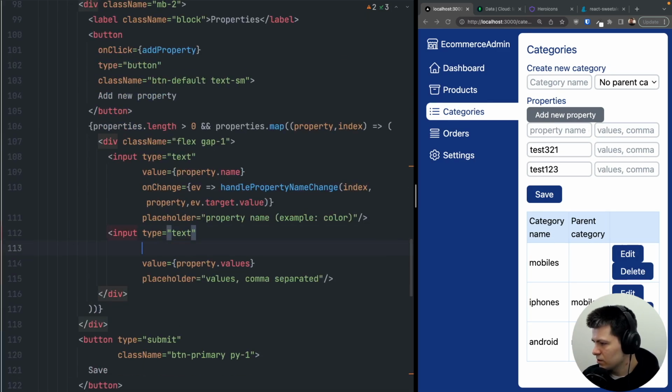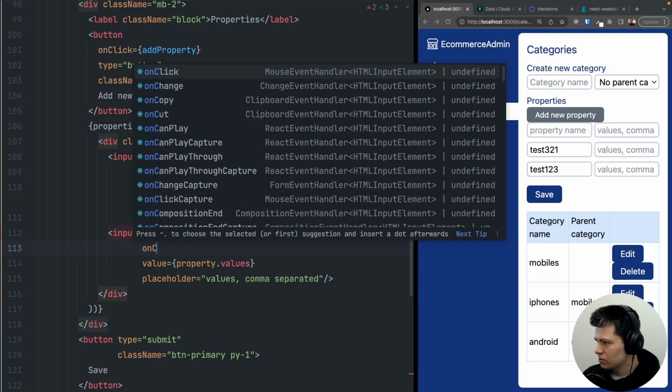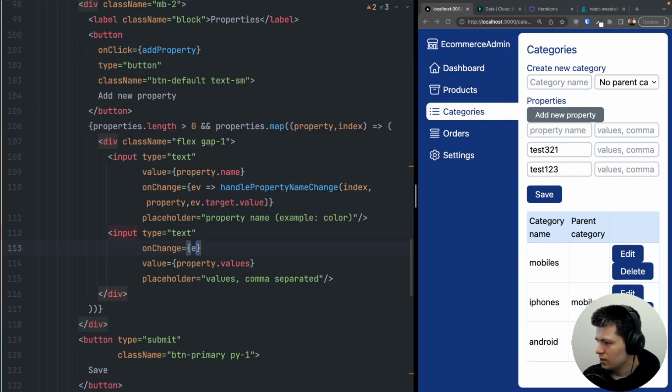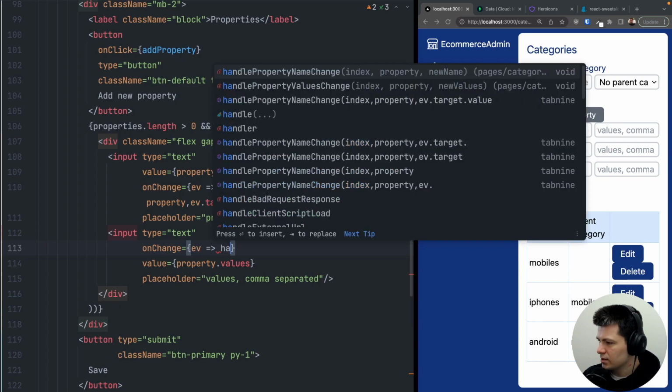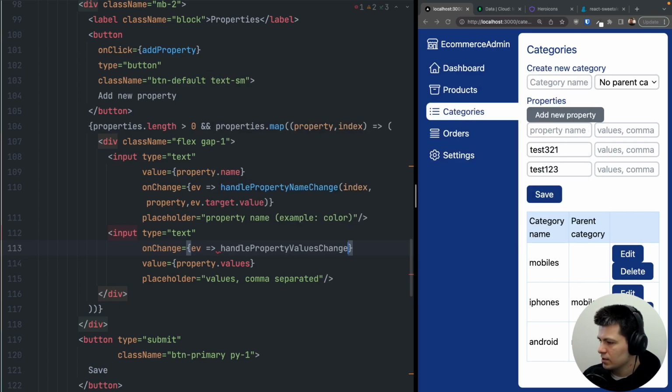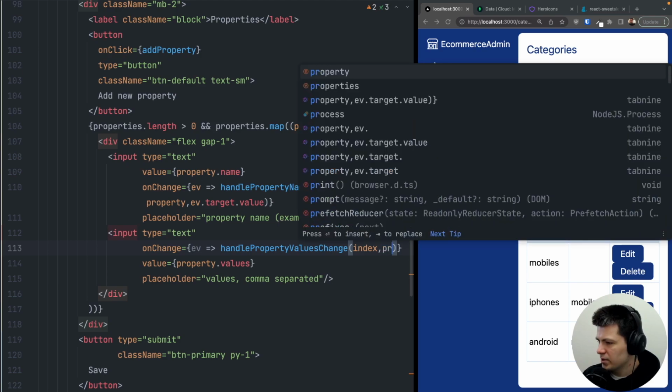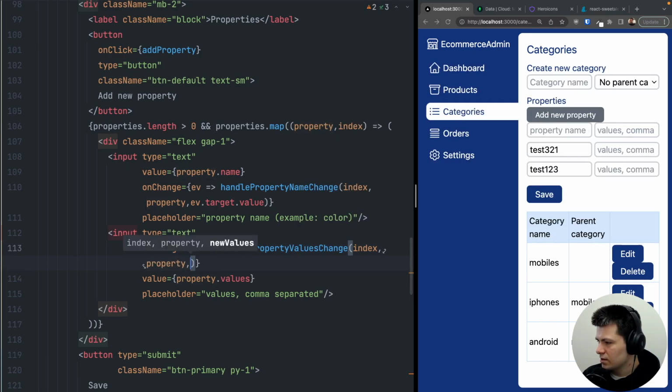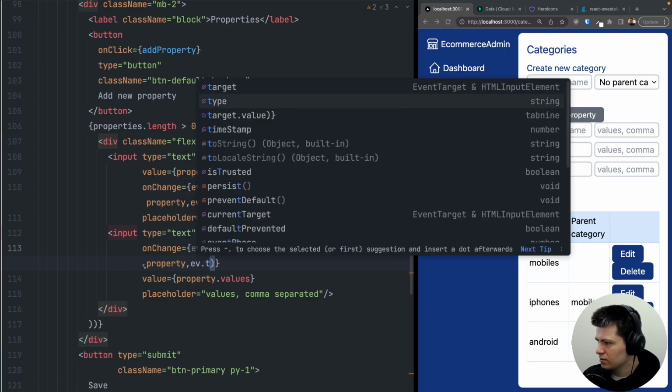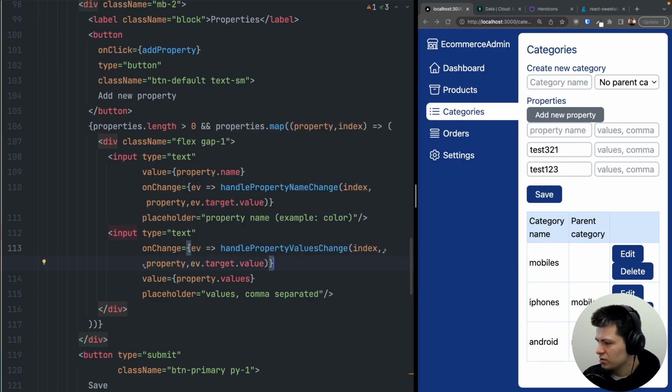So let's do on change, and with the event we will run handle property value change with the index of this property, so 0, 1 or 2, and then we will pass the property and then the new value of this input. So let's do event.target.value. So that should be it.